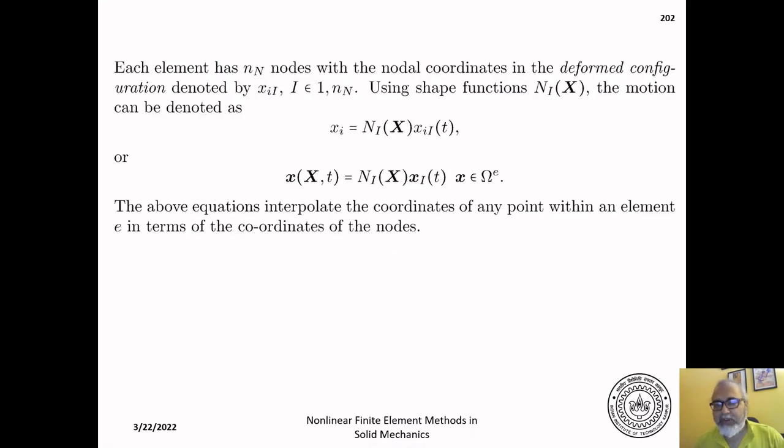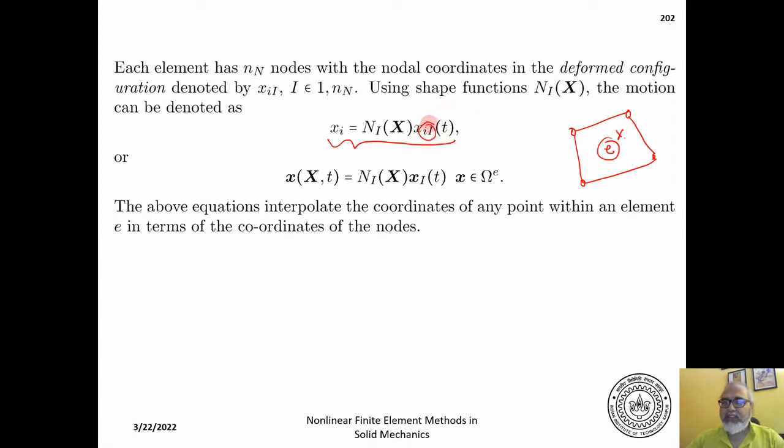Now we are looking at an isoparametric formulation. Looking at that, we will make this discretization. So for an element, let's say a four-noded quadrilateral E, you have four nodes. The nodes are denoted by capital I. The directions are denoted by small i. So for this case, small i will go from 1 to 2. Capital I will go from 1 to 4. So you can write xi at any point inside the element as the shape function which interpolates times the values at the nodes. Remember, these are values at the nodes.